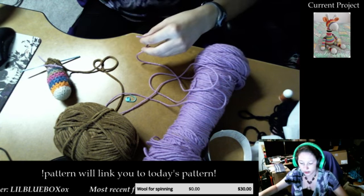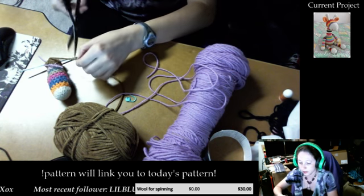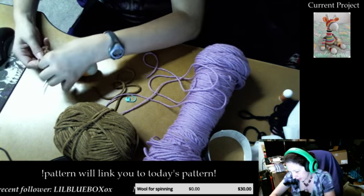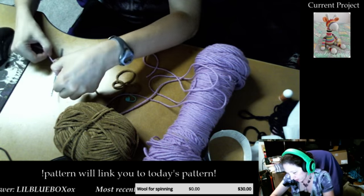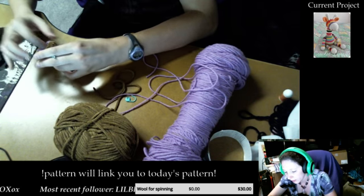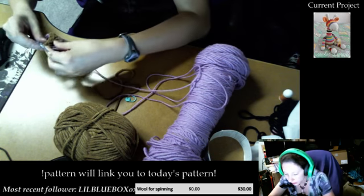Oh my god, I just cut the wrong one. I hate it when I do that. I need to cut the brown. Dang it. Maybe I need to stop and eat sooner. Sorry, Neil. We'll finish this and then I'll eat. Crap.